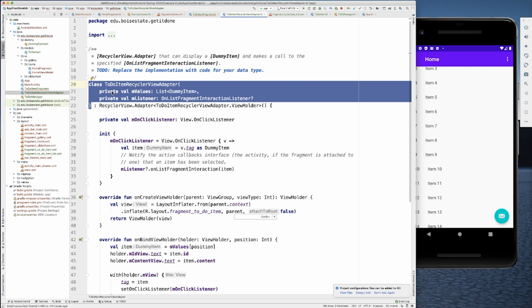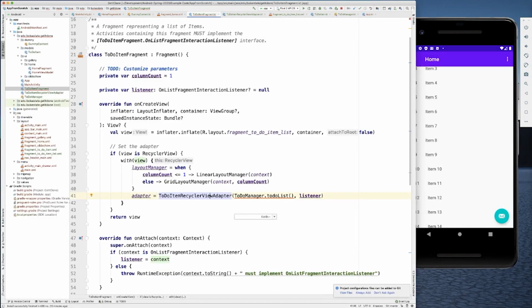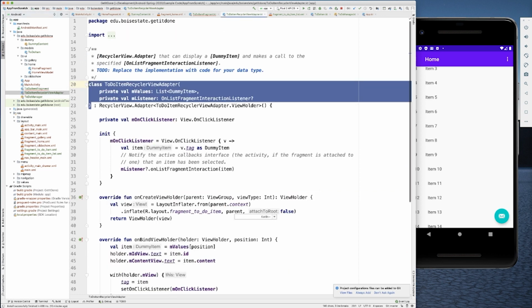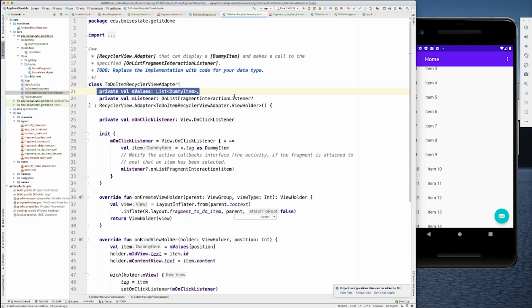All right, so in instantiating, like we showed you, let me hit Command left square bracket again. I can jump back, and you can see when I instantiate this class, it's asking for a list of to-do items, dummy content in our case, and then a listener. So let's jump forward, Command right angle bracket, and you can see that's where those parameters come from in our initializer for our class.